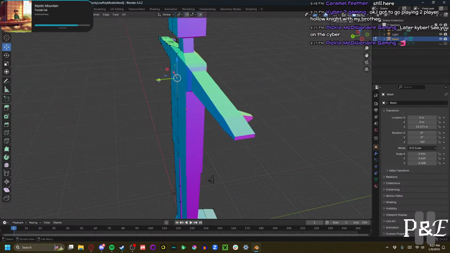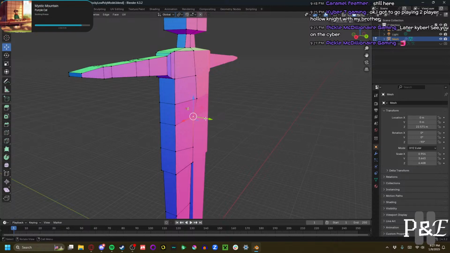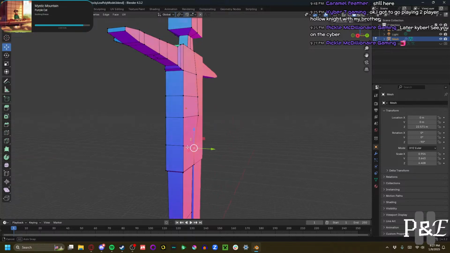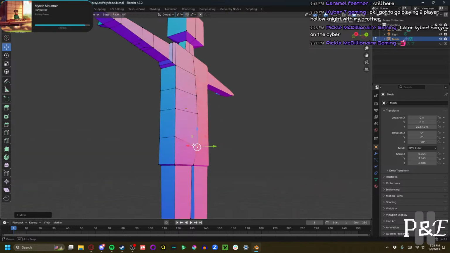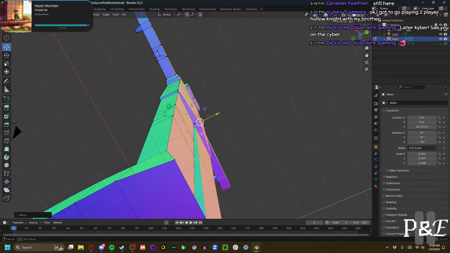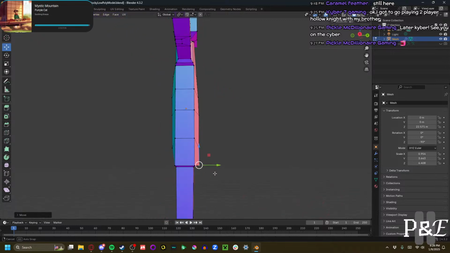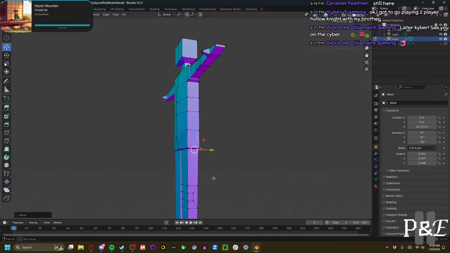Let's put some definition in the back as well. Yeah, that's decent enough for a butt, I would say.